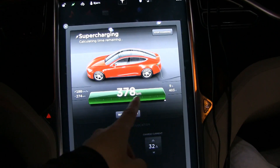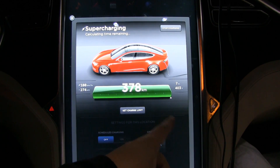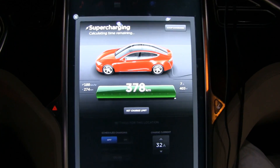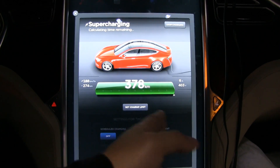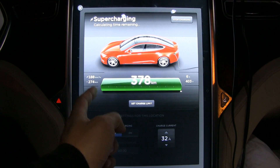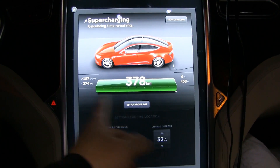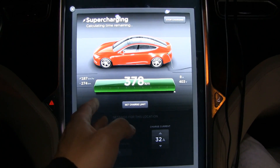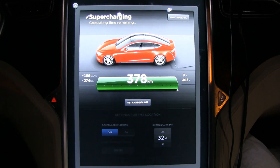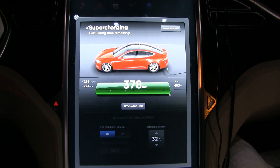You can't really look at the displayed range number — it's just an estimation. What I'm going to do is charge it full until it completes, then drive almost non-stop and measure the amount of energy I consume. I'll measure from 100% to zero, but I won't use the zero-mile protection buffer at the bottom — I want to measure the true 100 to 0 percent. I might end up stopping with 10–20 kilometers remaining and then estimate the kilowatt hours from there.